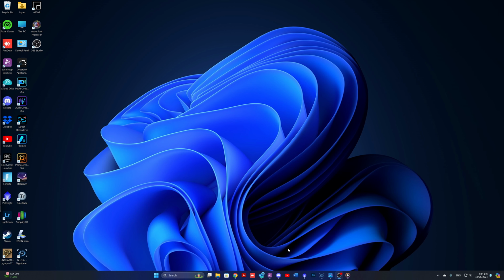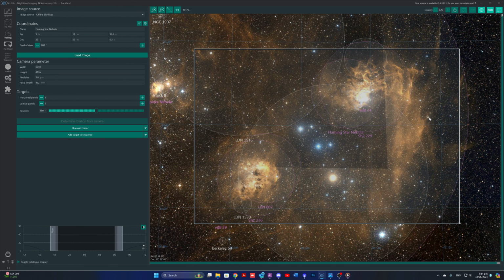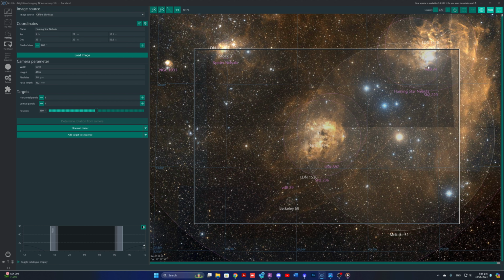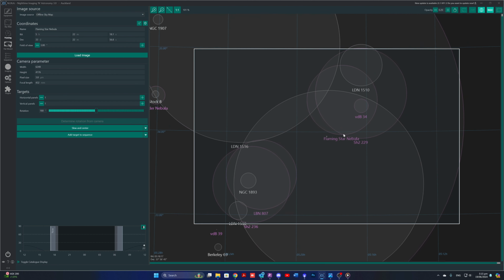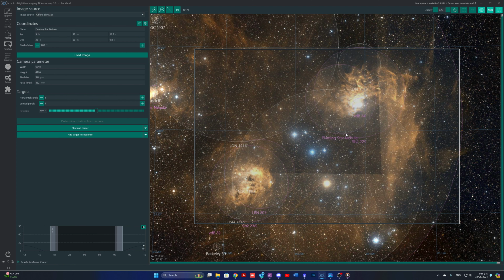Right, so still sticking with Spain, the next one I did, the third image I did in Spain before galaxy season, I wanted to do the Tadpole Nebula, which is here. If I framed it up like this, it would have some of the Flaming Star Nebula in the corner, so I figured given the field of view I could squeeze both in, which did work out quite nicely. So we've got the Flaming Star Nebula over here and the Tadpoles here, and this was roughly the field of view.